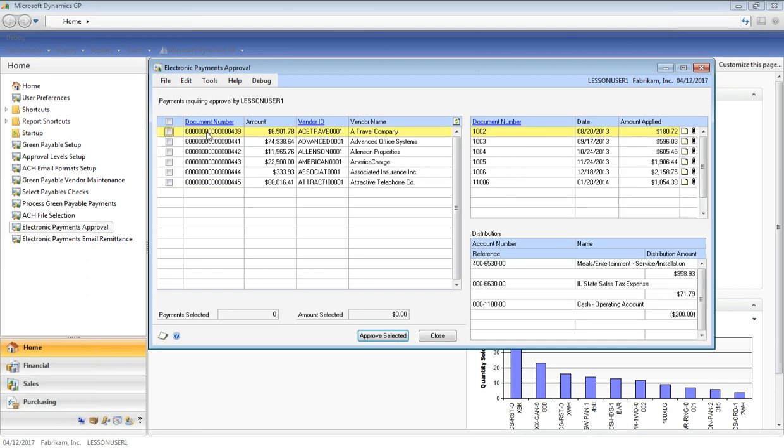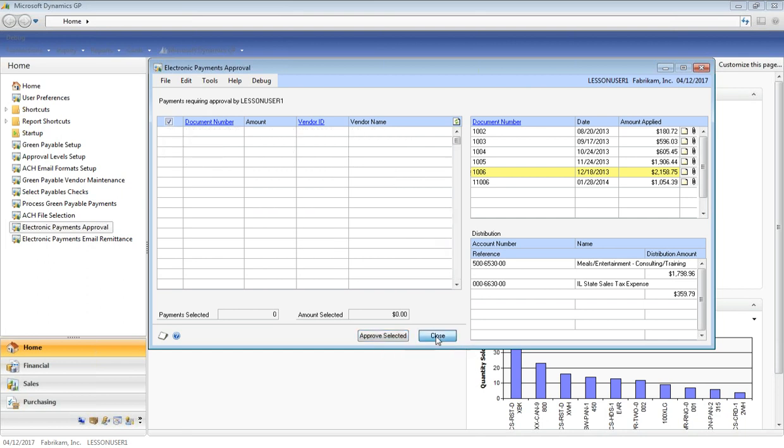If I select a transaction, I can see what has been applied to it. I can zoom to the document, and I can also see the distribution down below. So I can look at each of the transactions and the GL distribution, if I need that information to make the approval. In this case, I'm just going to approve everything, approve selected, and close the window.